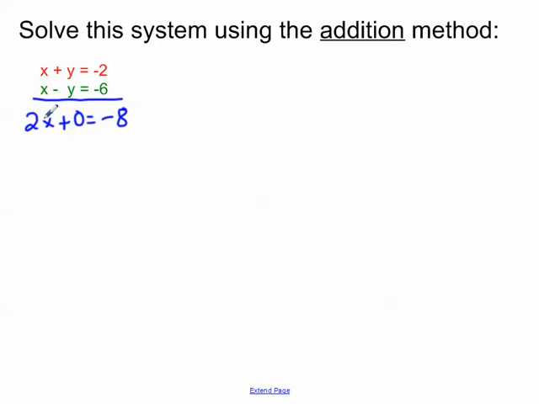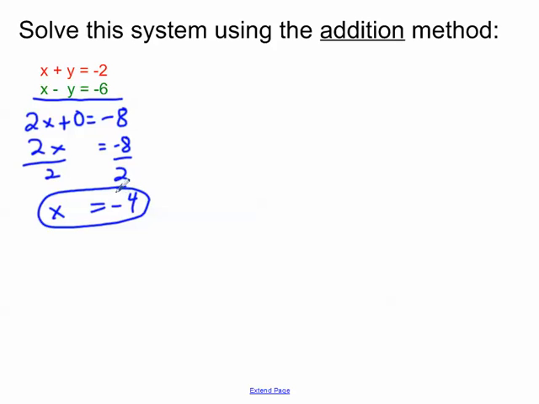And we've got an equation in blue with one variable and one unknown, and we're okay. So now we just solve for that variable. We can say that it's 2x equals negative 8 just for simplification purposes. Divide by 2 to get just one x on the left. 2 divided by 2 is 1. X equals negative 8 divided by 2 is negative 4. And there is part of our solution.